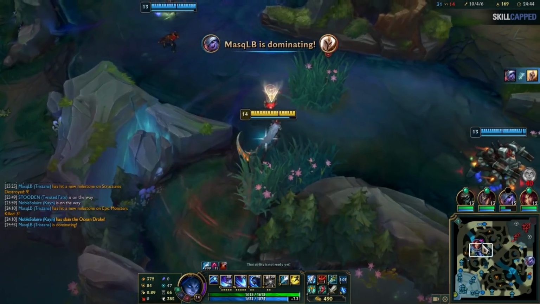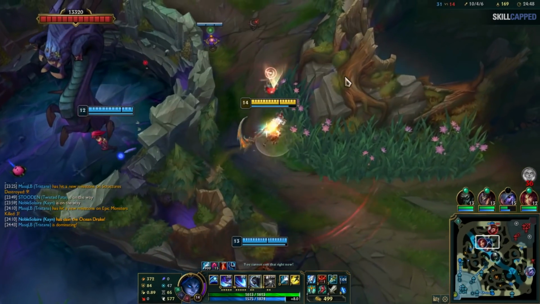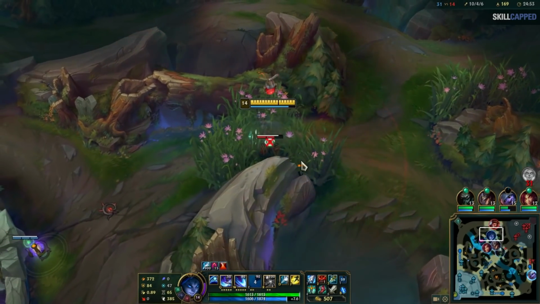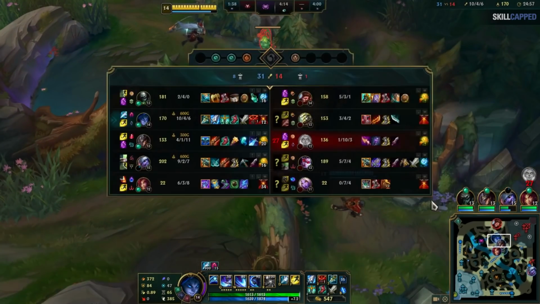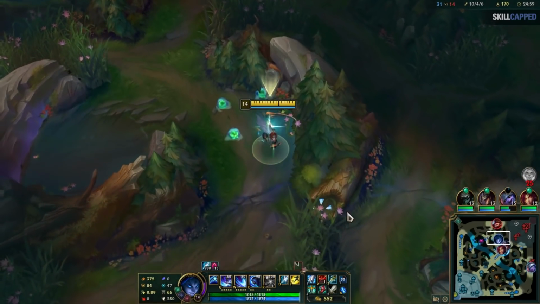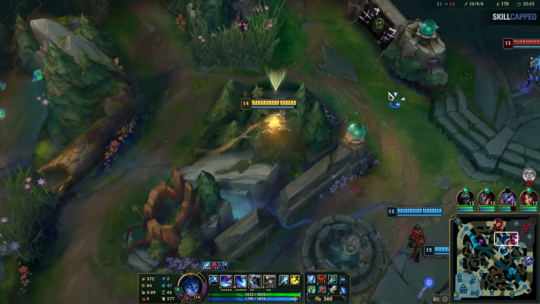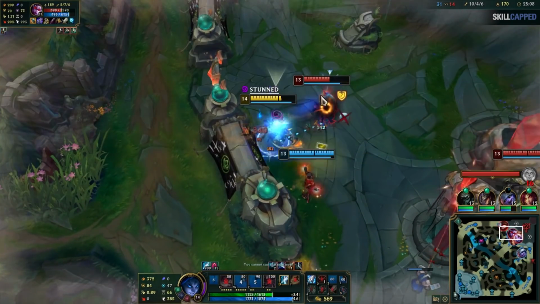We have the inhibs pushing in here, so we really just want to make something happen right now. I just can't really tank the Baron. But we're gonna take their topside vision at the very least. Hope I get this without having a pink. Nice. Yeah, without Trist here and without Urgot tanking the Baron, it's really hard to do it. So I think we can just kind of go around and do this instead.